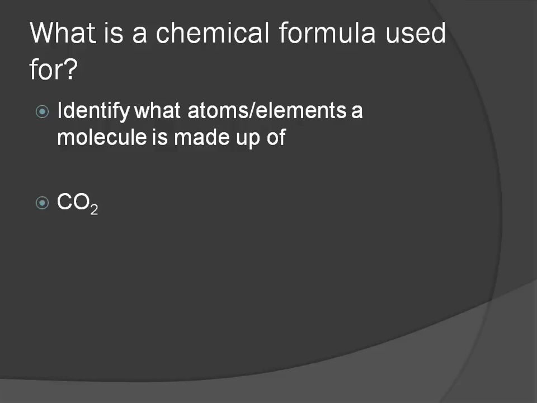For example, carbon dioxide, its formula is CO2, and we know from that there is 1 carbon atom and 2 oxygen atoms, because remember, if there's no number after the letter, then we can assume that there's just 1. So 1 carbon, 2 oxygen. Another one that you're very familiar with is of course H2O. And you know that being 2 hydrogens and 1 oxygen atom. Again, this is the chemical formula that tells us what is actually inside there based on which elements they are.